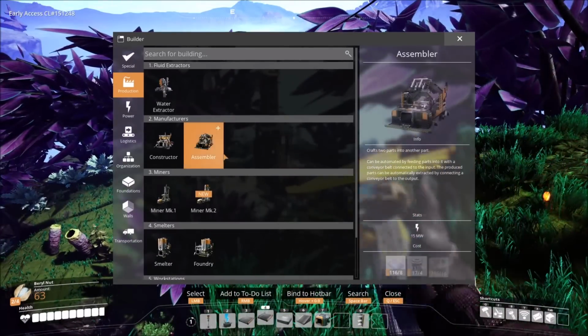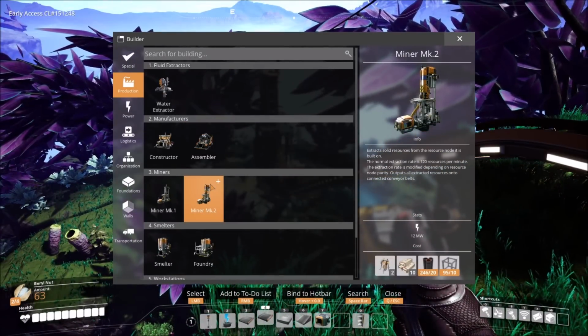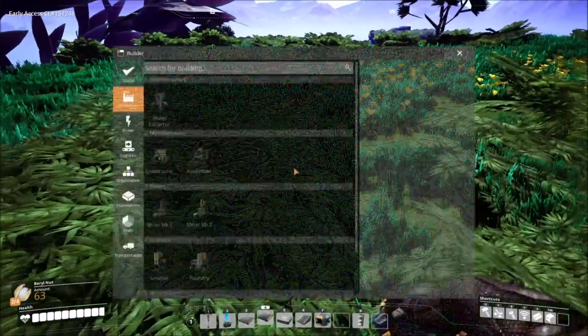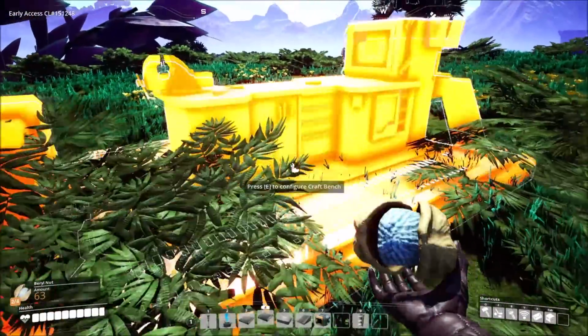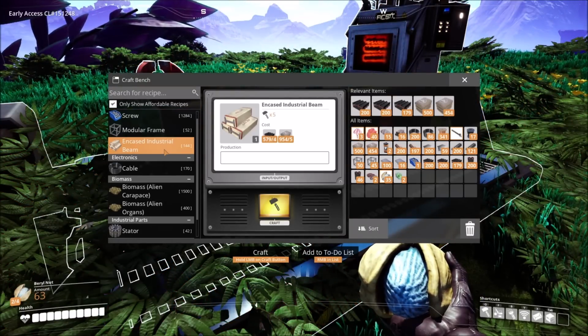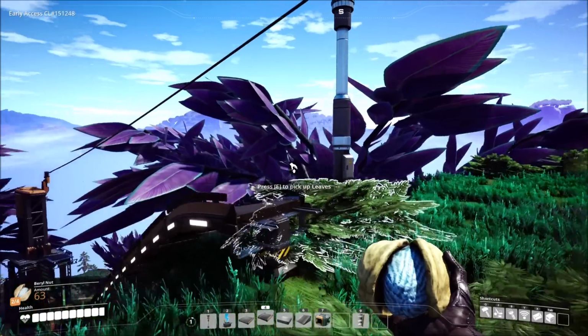Now, is there any reason I shouldn't make that a miner Mark 2? Yes, I need that encased concrete stuff that I don't have access to. Well, can I make it here? Or does it have to be made in a thingy? Yeah, I can pull that off.